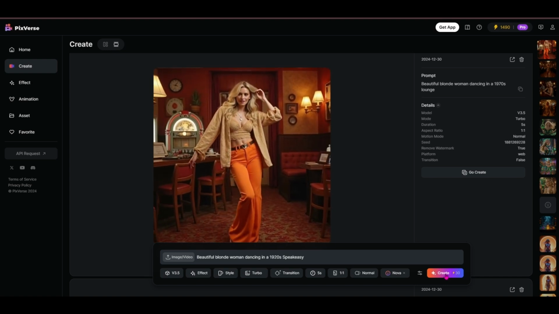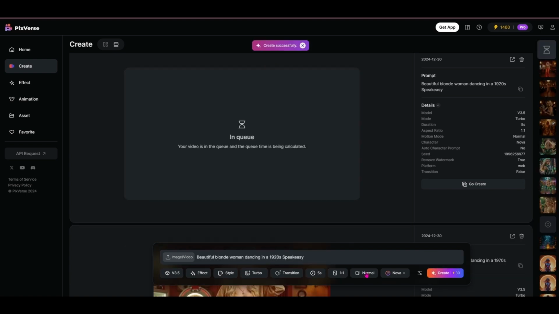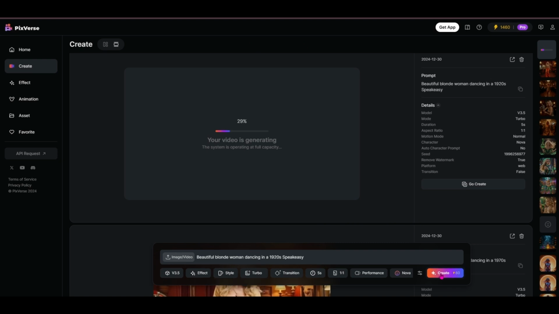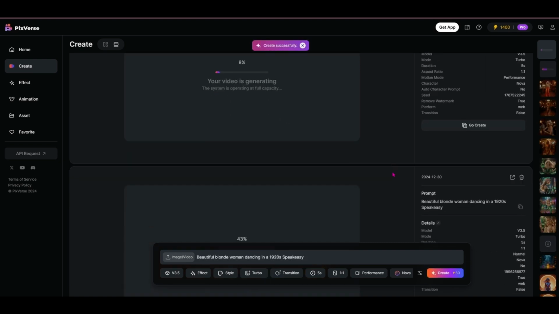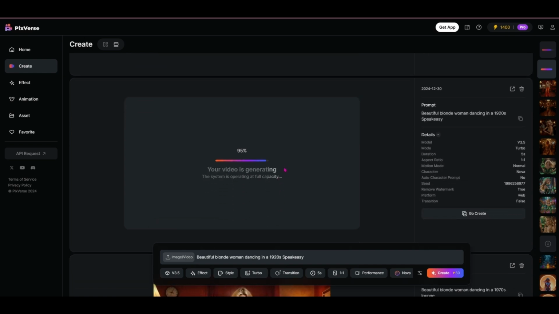Since we're putting together a commercial, we want it to be somewhat consistent. So we'll go ahead and create that. And then to show you the difference, I'll do a performance here. And you can see that it does run them both at the same time. This one is already almost completely generated. It's up to almost 86% now. So lightning fast on that. That's real time. I didn't edit this video out. I'm not cutting time out or anything like that, because I really do want you guys to see how quick this can be done.